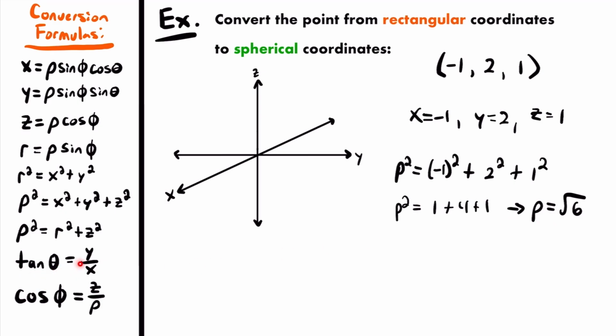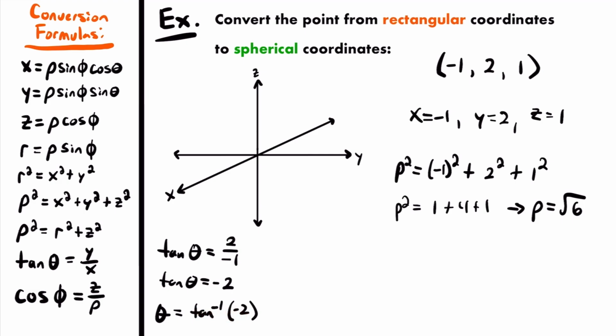We know tangent theta equals y divided by x. So we have tangent theta equals 2 divided by negative 1, right? Y is 2, x is negative 1. 2 divided by negative 1 is negative 2. So we have tangent theta equals negative 2, which means that theta equals inverse tangent of negative 2. Now, negative 2 doesn't correspond to a special angle that we know for our trig functions, so we're probably going to leave our angle of theta just like this. There's no easier way to write this.